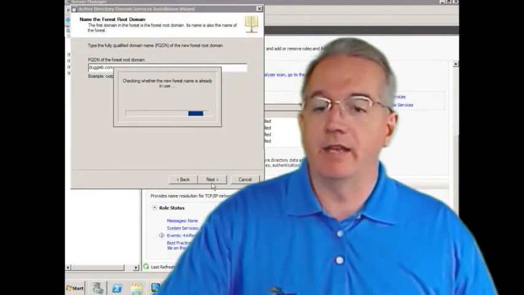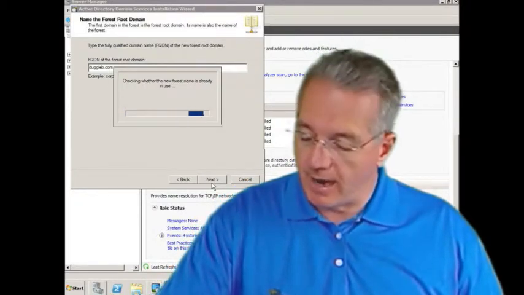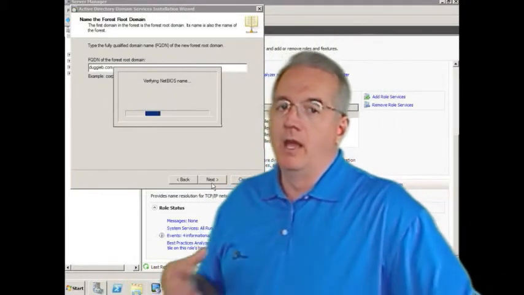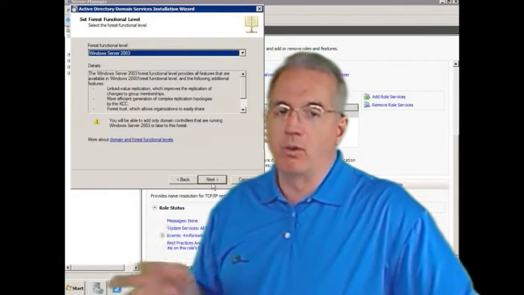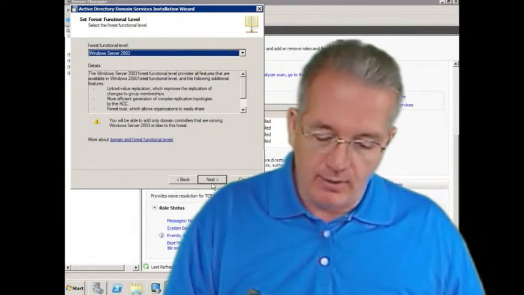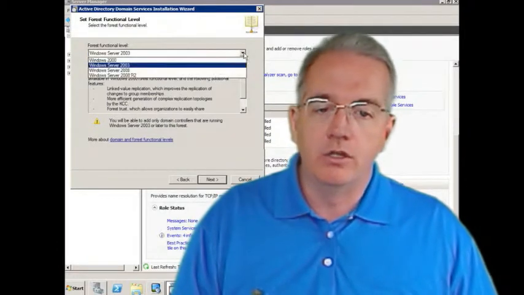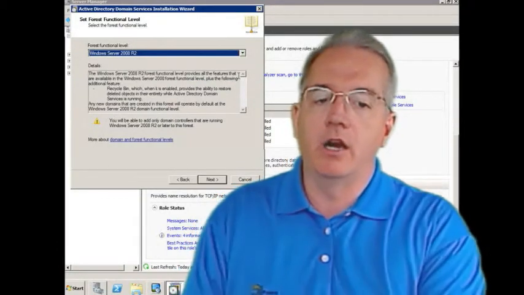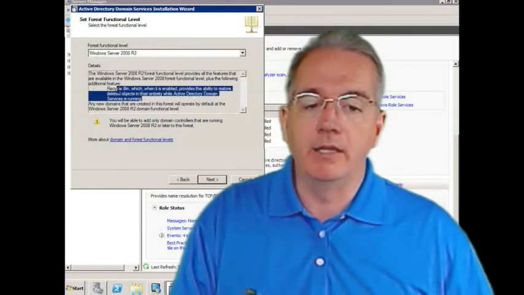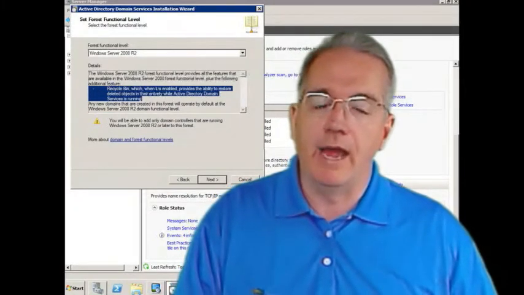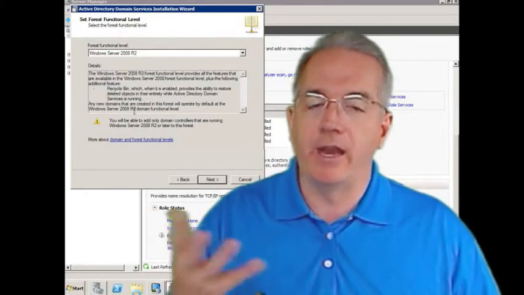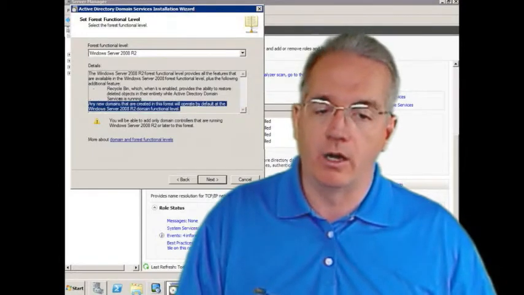And it's going to see if that forest is already in use, doing some NetBIOS investigation if we would like. And again, your DNS name and your domain name have to support DNS. Now it's going to ask us, okay, what is your forest functional level? And what I'm going to do is select 2008R2. 2008R2 is a little bit better than 2008 because it gives us a recycle bin. That means that I can restore deleted objects in Active Directory without having to bring a backup tape. Now also remember that by default, if I add additional domains, they will also go in and create R2.